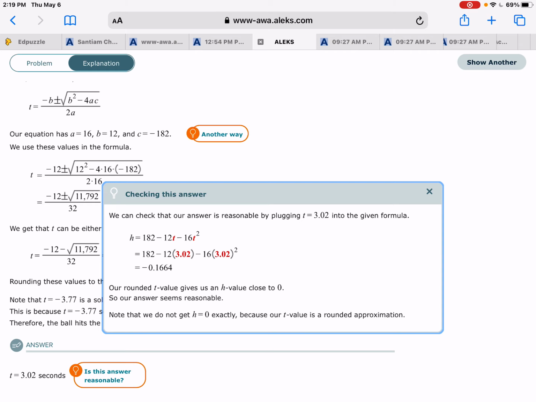So hopefully that helps. If you're not getting the right numbers, a good thing to check is how you're entering things in your calculator. When in doubt, use parentheses to isolate things. And if you continually get a wrong number there, just bring it to me and I'll go over that with you, because it just might be entering into the calculator in a way that the calculator's not giving you the right answer. So hope that helps.